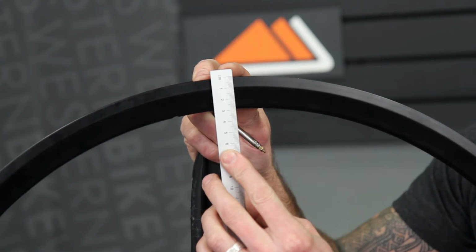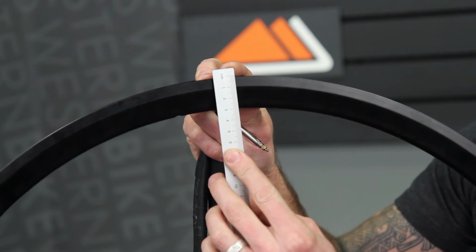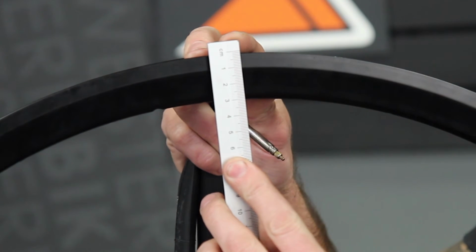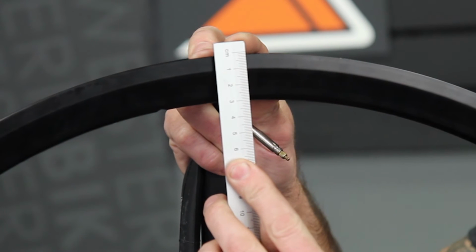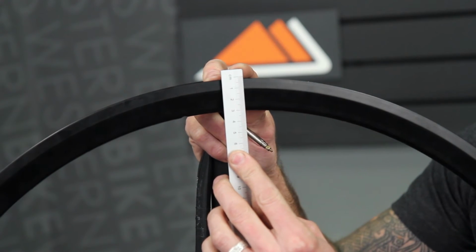And if you don't have a tube, just got a new set of wheels that are deep profile, a good rule of thumb is to measure the width of the rim and add about 15 millimeters, and that will allow you to get a pump head on that valve. So right here I'm measuring about 30. I would want to step up to the 48 millimeter valve.